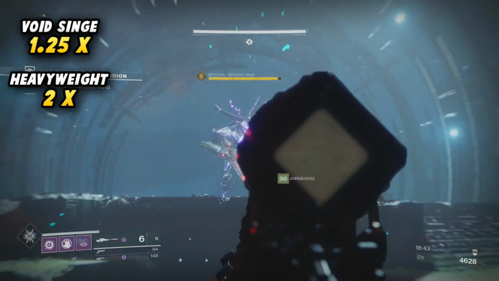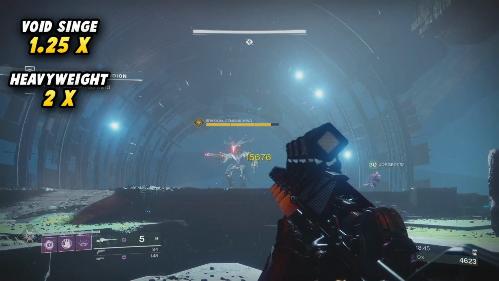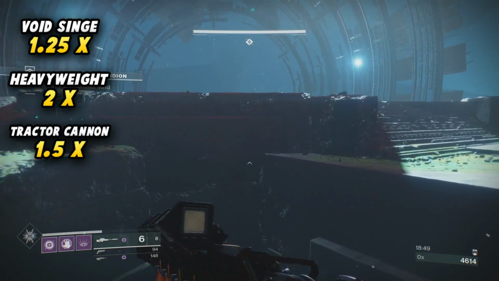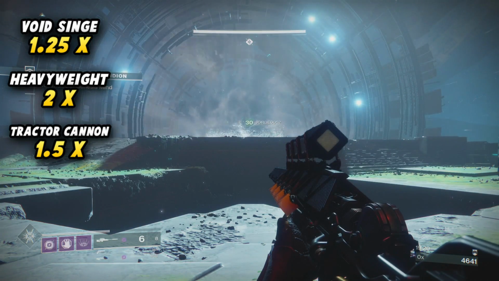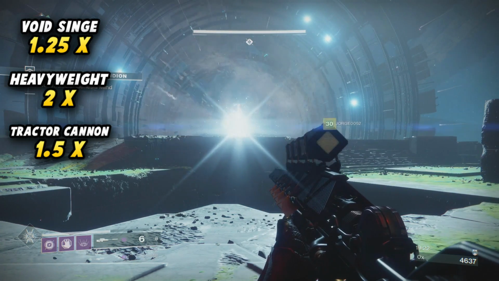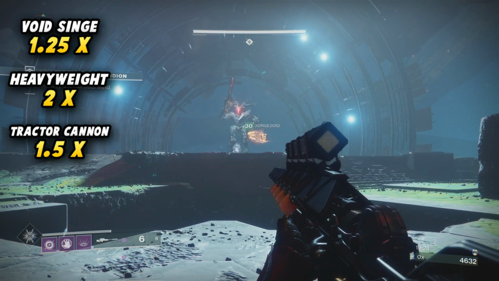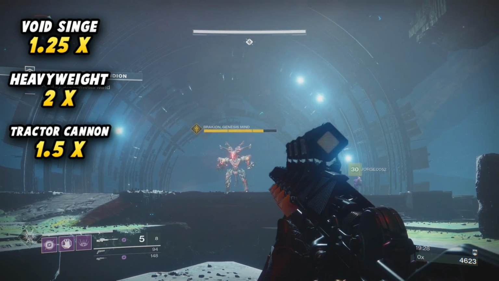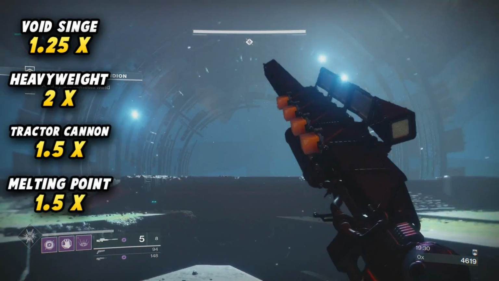Next, we'll add Tractor Cannon. We hit for 15,676 damage, which means Tractor Cannon is a 50% buff, or 1.5 times. So we're up to 3.75 times damage already. Then we'll add Melting Point. We get 23,514 damage, which means that's an extra 1.5 times buff as well.